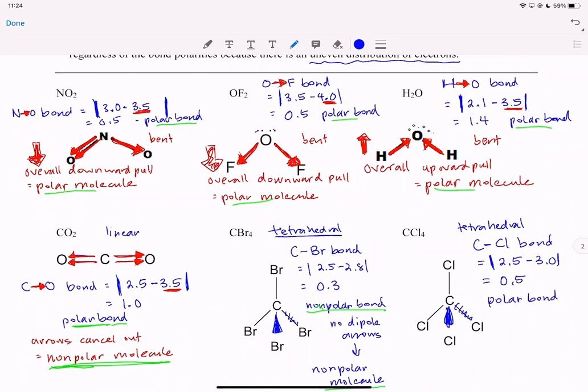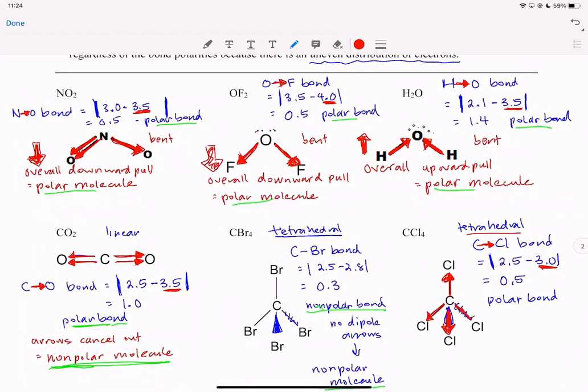And the polar bond means that you do add dipole arrows, and the dipole arrow points to the more electronegative, the higher value, which is 3.0. 3.0 is the chlorine, so the arrow needs to point to the chlorine. So this time on this tetrahedral shape, I'm going to take those bonds and turn them into arrows, and they are pointing towards the chlorine because that's the more electronegative atom. That's the higher value.